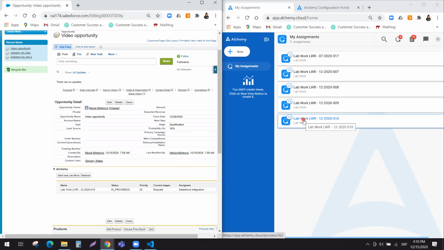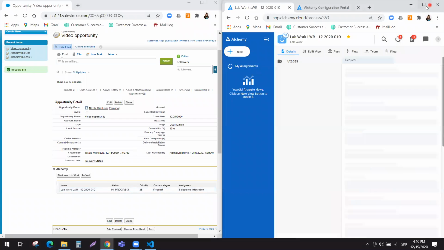So here you can see the name of this lab work is LWR-12-2020-010. And then here, obviously, you could see that this one is also status in progress, priority 25, current stage request. So now we're actually going to get inside of 12-2020-10, and we're going to make some changes to this.